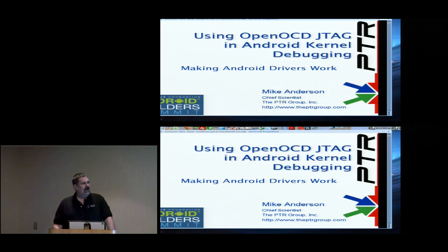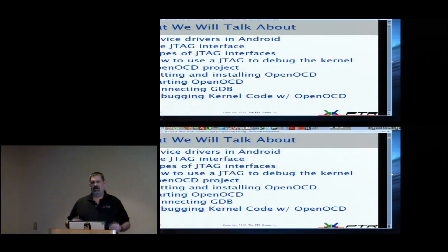What we're going to be focusing on here in this tutorial is the process of using a JTAG to do Android kernel debugging. Now, we have a lot of things going for us here. In the first part, one of the major things we have going for us is that this is, in fact, the Linux kernel. So with the Linux kernel in place, there are going to be a lot of things that we can take advantage of in terms of debugging interfaces and techniques so that we don't have to reinvent the wheel here.